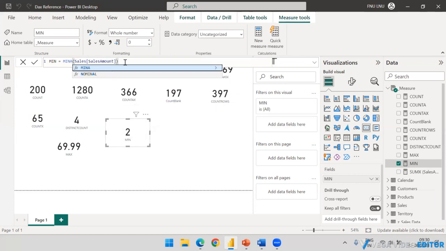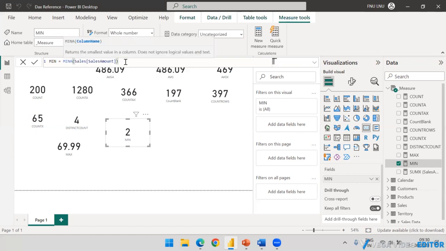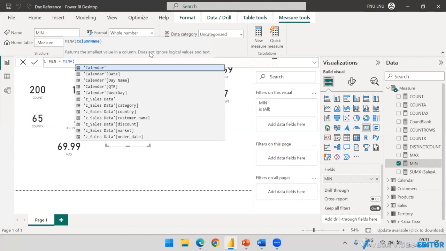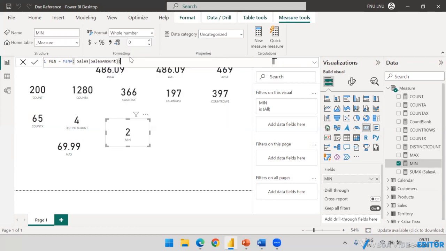Even if I use MINA, that is also fine. So MIN and MINA, if you look at the definition, the way we open the formula, you get the hint of what it is going to consider and what it is not going to consider. It says that it does not ignore logical values and text also. In case of MIN only, they were ignored. That indicates the difference between the two.